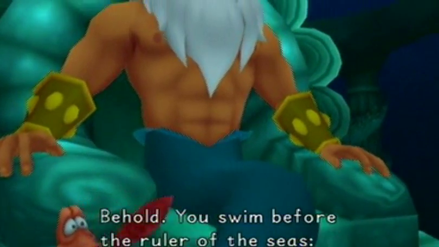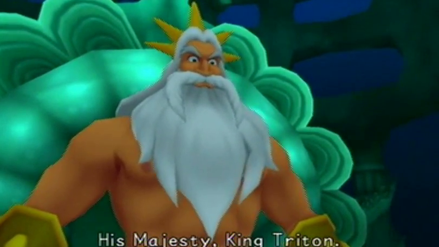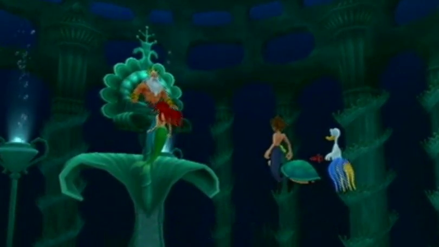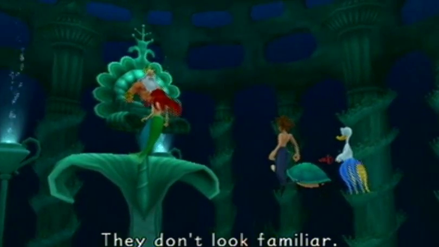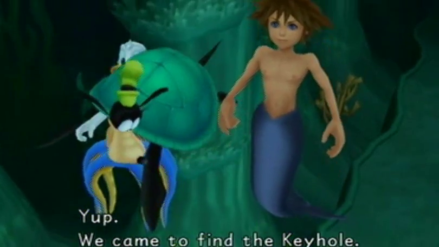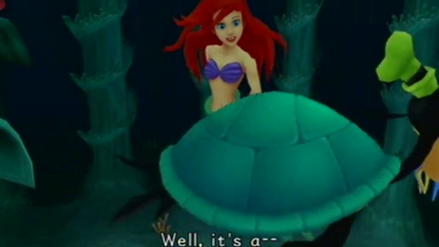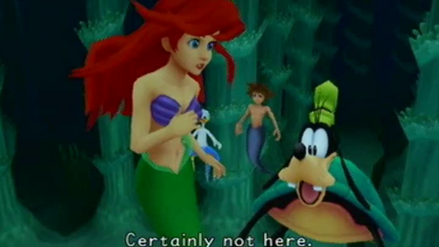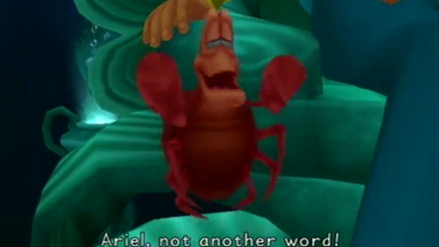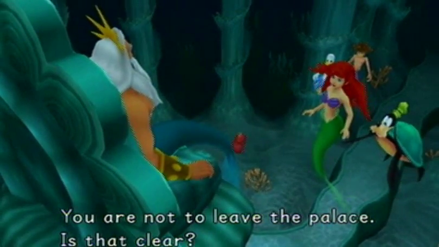Behold, you swim before the ruler of the seas, His Majesty King Triton. Nice beard. And who are they? They helped us fight off those creatures. I think you mean annihilate. Don't look familiar. We're from an ocean very far away. Yup, we came to find the keyhole. The what? What's that? There's no such thing. Certainly not here. But Daddy... Well, he knows something about it. Ariel, not another word. You are not to leave the palace. Is that clear?